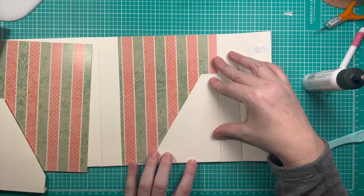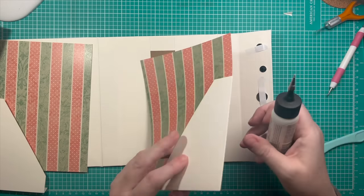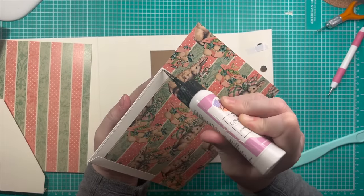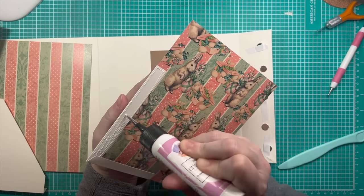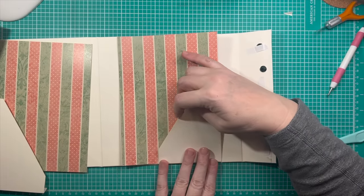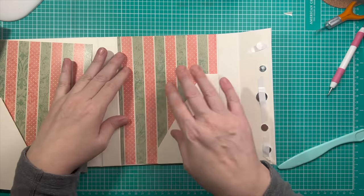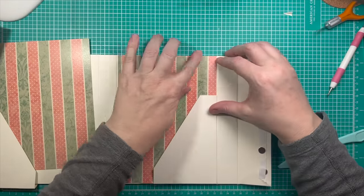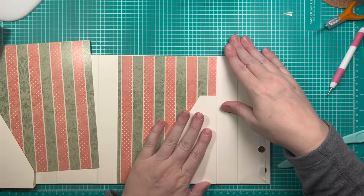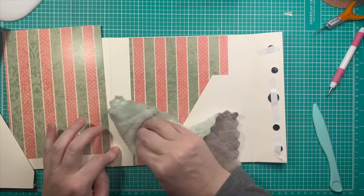And then all we're going to do is position this on the inside back cover of our chipboard. We're going to place glue all over the back side of these flaps, as well as the back side of our pattern paper. And I like to make sure I've got some on this flap here first. And then we're just going to nestle it in here, right in that chipboard section, making sure I'm not hitting anything on these sides here. I've got some freedom of movement there. Make sure I'm positioned right where I want it to be. Let's just scooch it down just a little bit. Burnish it really well. Clean up any glue that may have seeped out.